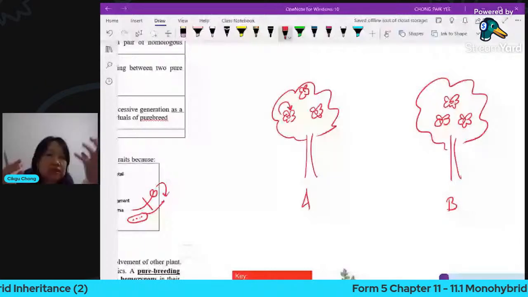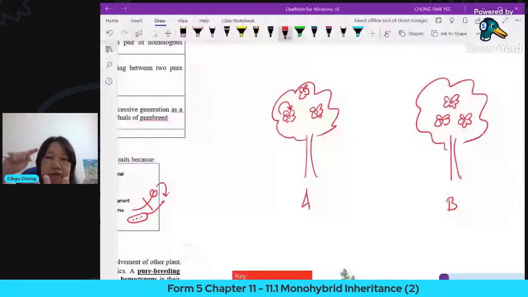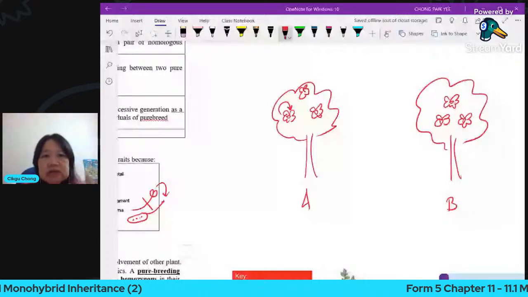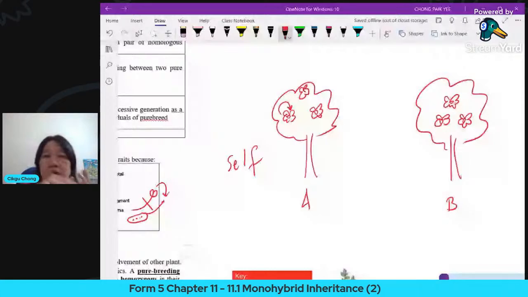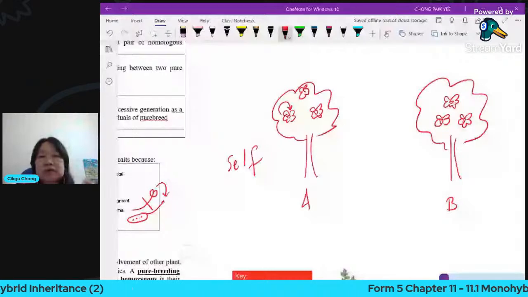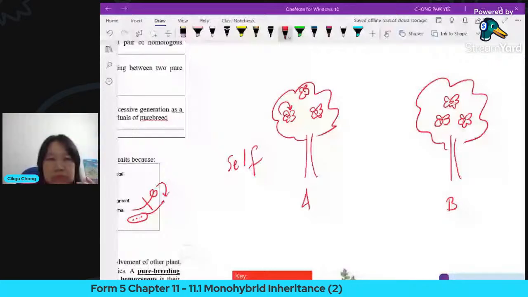All right, the pollen from this flower drops onto the stigma of this flower. That is self-pollination, right? Same flower, one flower. Or it can also be from one flower to the next flower, but on the same plant. So the most important thing, the concept, is it must be the same plant. Doesn't matter same flower or not same flower, it's still considered self-pollination.